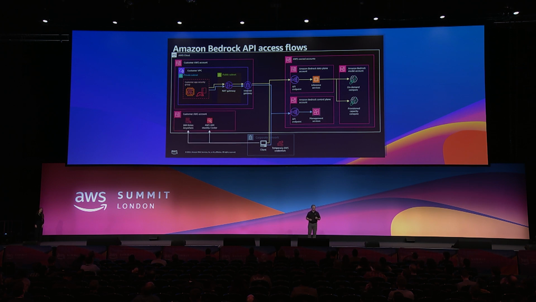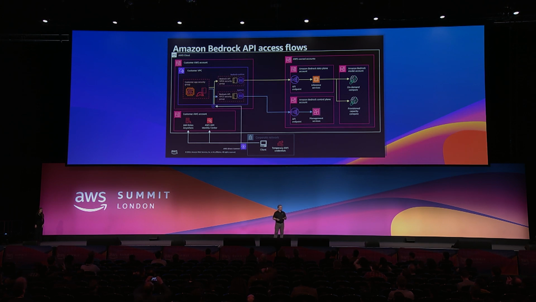Please don't. Use temporary credentials, obviously. So use things like IAM Roles Anywhere or IAM Identity Center to actually get temporary credentials you can use. Now, of course, if you don't need an internet gateway, don't have one. So what we do instead is we provision PrivateLink endpoints within your VPC to connect to those various control planes and data plane accounts. So you can get there through private connectivity, and you don't have to expose your VPC to incoming internet traffic, which you'd rather not do unless you can avoid it.